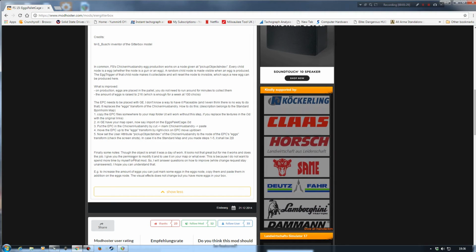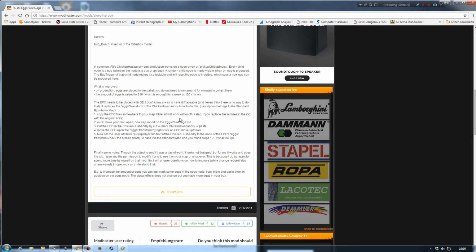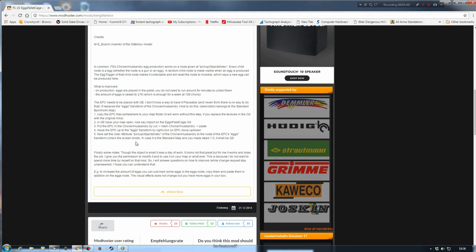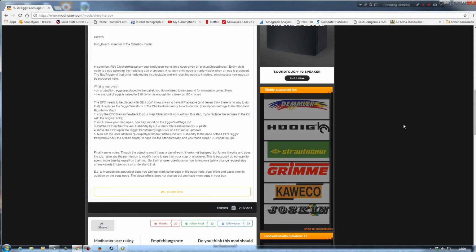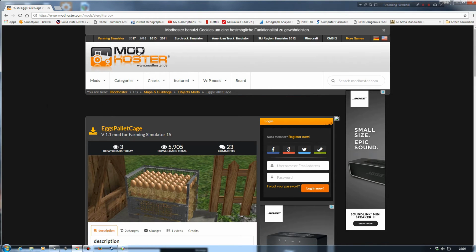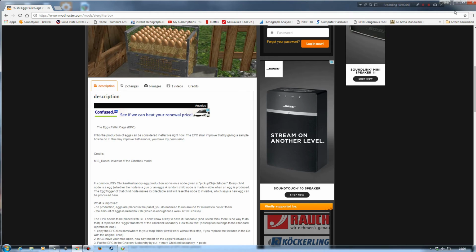But hopefully with this video and obviously the instructions provided, it will all come together and make it somewhat easier for you to get an idea of what it's all about, how it works, and how we go about putting it into the map, obviously using Giants Editor. So yeah, I've already downloaded this. Obviously I will provide a link in the description to this particular site, but it is on Mod Hoster, as you can see here. So if you just wanted to search for yourself, just go to Mod Hoster and search for egg pallet cage, but I will provide the link in the description anyway.